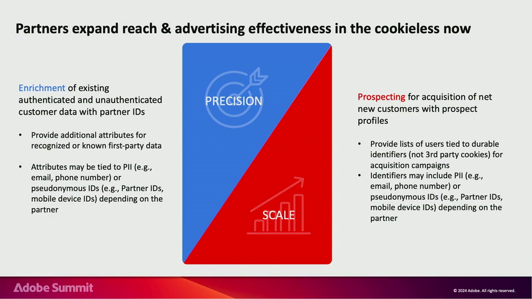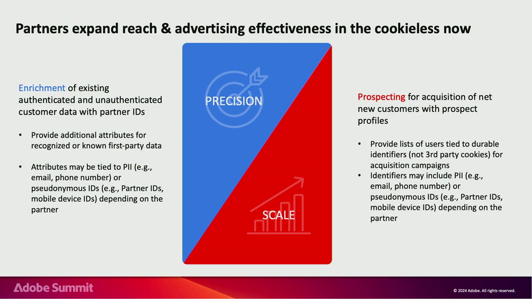Yeah, and this is an important concept, and you'll get a copy of this slide at the end when you get the QR code. This is where we want you to start thinking differently. You're not just replacing cookies, you're changing how you're going to acquire customers. That's what cookies did for you. They helped you acquire customers, and they helped you provide bits of data about the customers. They're going away. We can't exactly replace that, but we can find different ways to help you find new customers. And so this is the first way to start thinking about that problem a little bit differently.